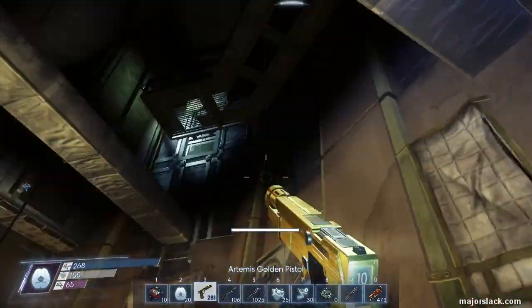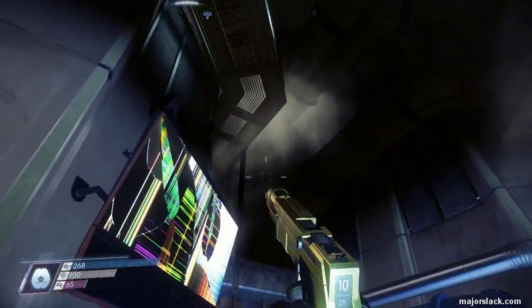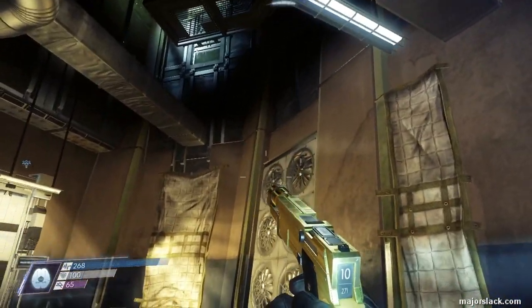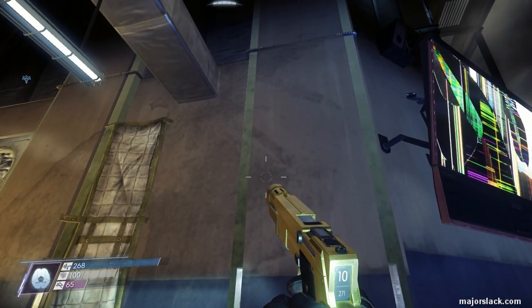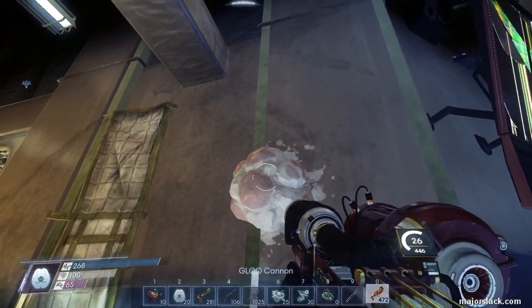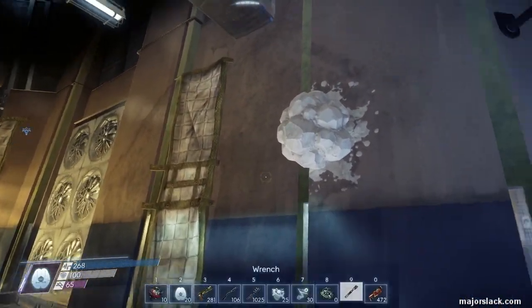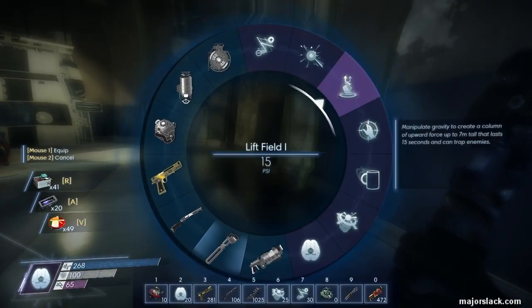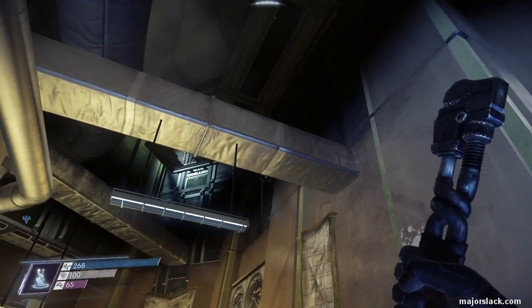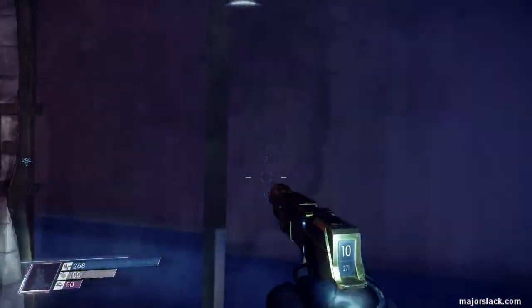This is what you do. You gotta get up to this walkway. This catwalk up there, okay? All you have to do is, if you got a glue cannon, lay out some glue, like, right about there, and climb your way up, okay? But if you have the lift field mod, which I do, you can use that. This is really handy to get to spots that are inaccessible, eh? Just lay down some lift field right here. Jump up.